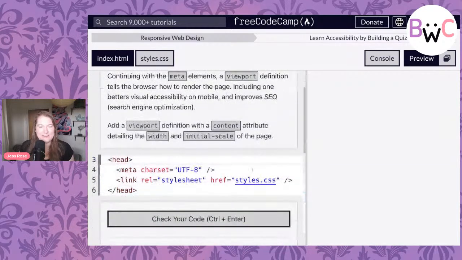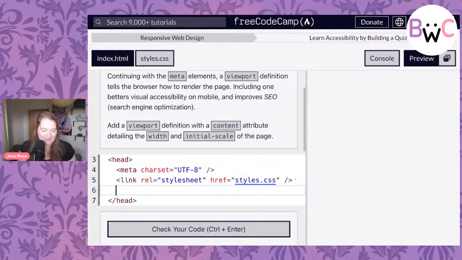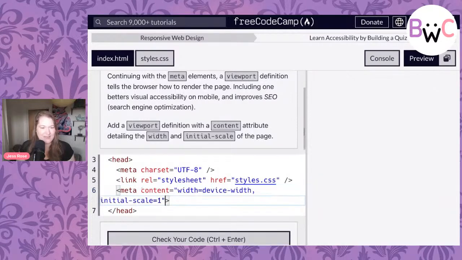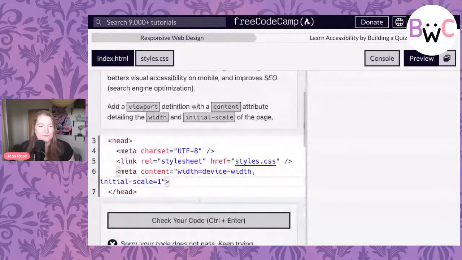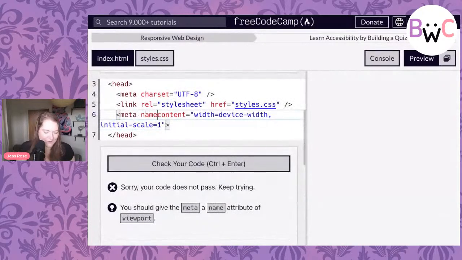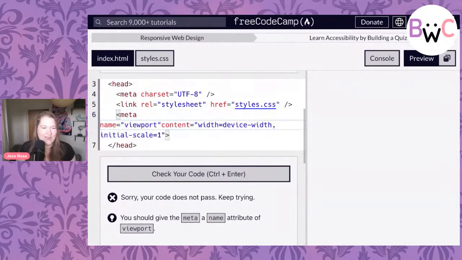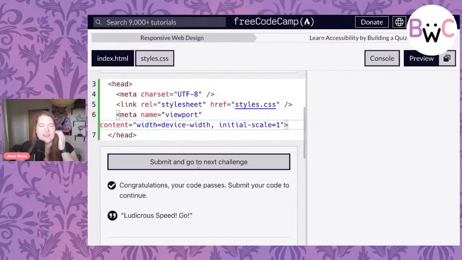So we're going to set our viewport definition. And do you know what? We're going to put this in a meta tag as well. I have been doing this for an almost embarrassing amount of time, but I always just go and copy and paste it. So I know that it's content width equals device width and the initial scale is 1, but somehow when my brain wants me to type that, it always just goes blank. Oh, we set the name to viewport as well.